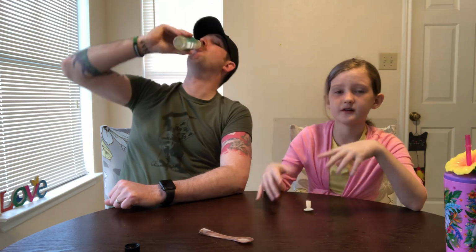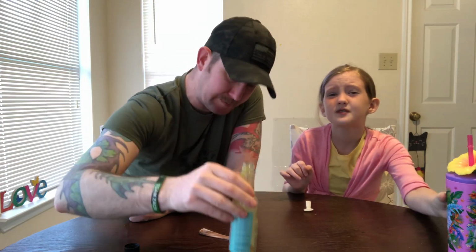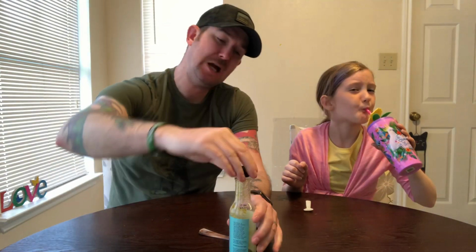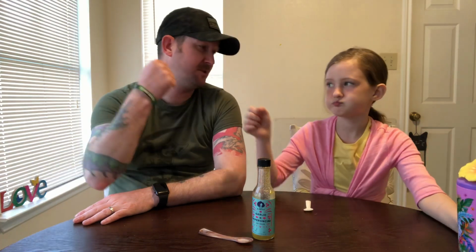Great flavoring sauce. I highly recommend, if you like a sweeter, milder sauce, go to Heatonist. Order it. I would say that this is the sauce of the week. It's the sauce of the week because it's the only sauce that we've had this week. But, good sauce. All right, mission accomplished.